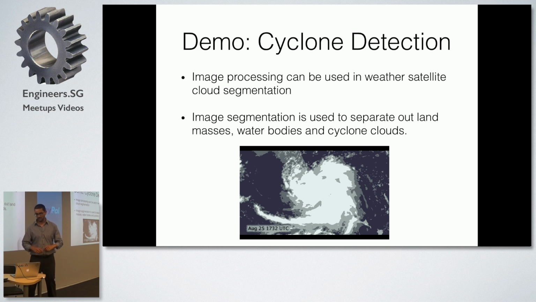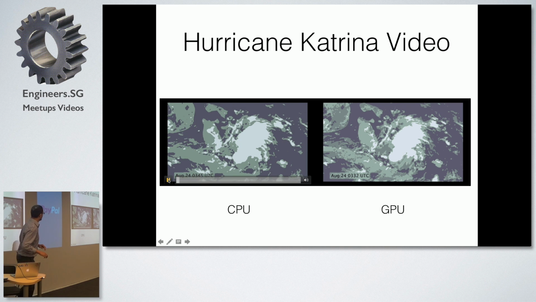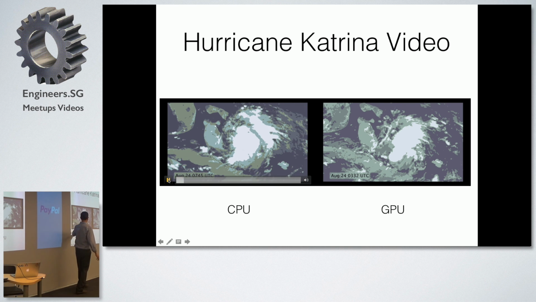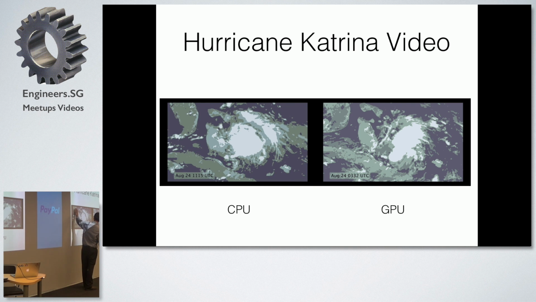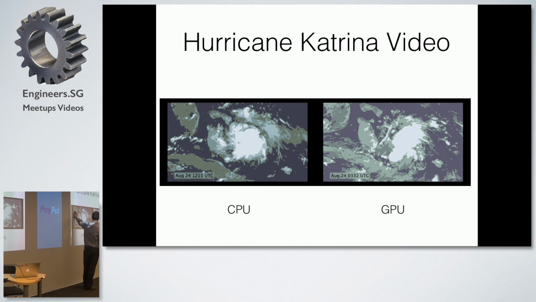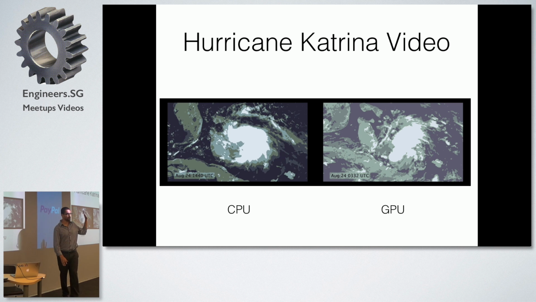So this is weather satellite data for Hurricane Katrina. We have two versions, two videos out here: the CPU version and the GPU version. As I run it, you'll begin to see what's happening. Oh, this is interesting, I have a different view here. Okay. So the CPU version has started and it's got some ways to go. You can see that it's coloring, this is the tail of Florida right here. This is the Atlantic Ocean and this thing is moving towards it.